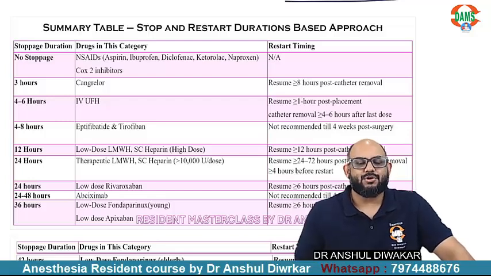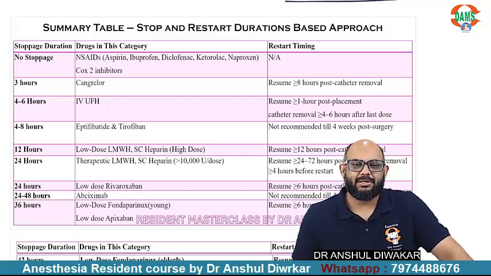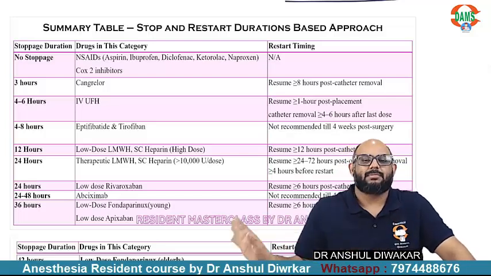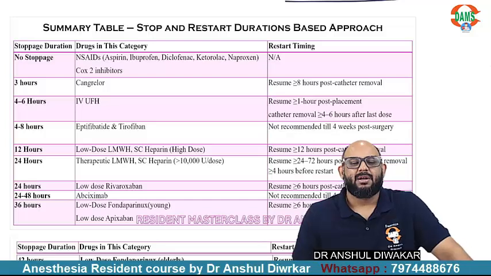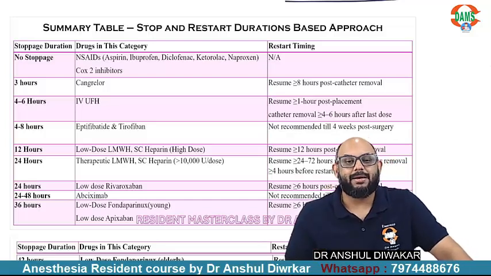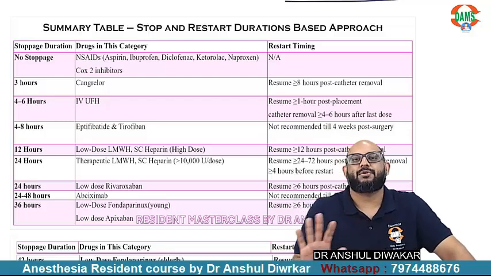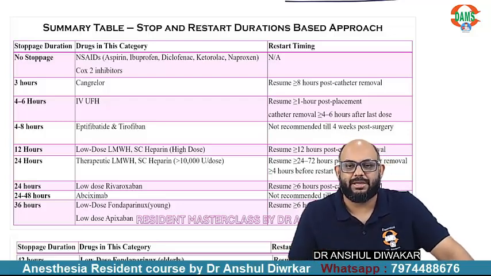Okay? No stoppage for NSAIDs, which includes aspirin, ibuprofen, diclo, ketorolac, naproxen, COX-2 inhibitors. Everything has to be continued. Now very unique is an antiplatelet agent by the name cangrelor, which is also used for bridging antiplatelet. That has to be stopped for 3 hours. Now this is a little weird, but 3 hours. Resume after 8 hours post catheter removal.